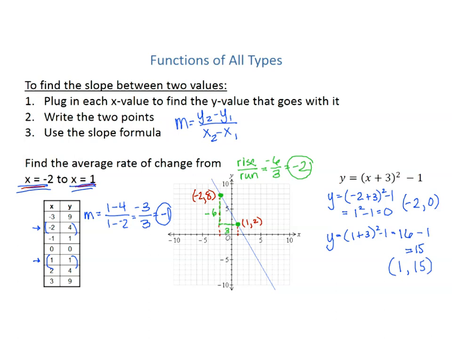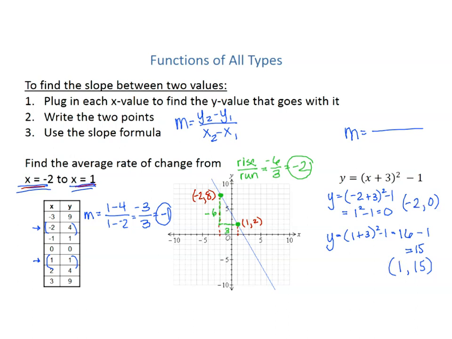And now I would use these 2 points with the slope formula. And that means I'm going to do y2 minus y1 over x2 minus x1. Now, I could also go the other way and say this one minus this one over this one minus this one. As long as you keep the order the same for both values, for the y and the x, it doesn't matter which one goes first. But make sure it has to be the same for the top and the bottom.